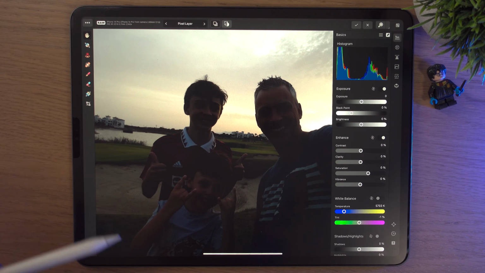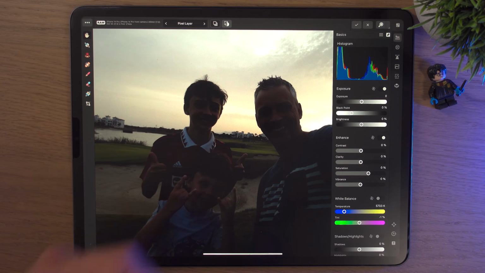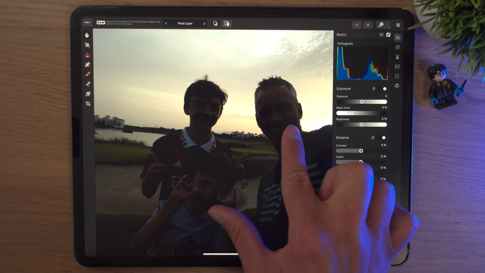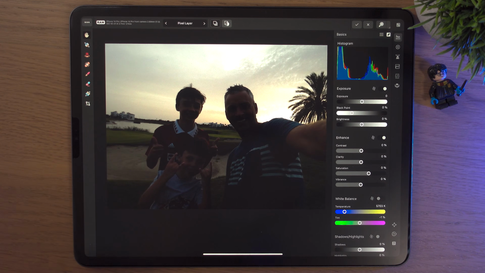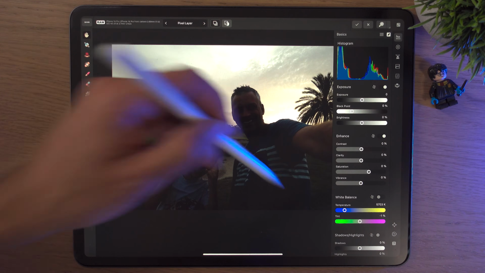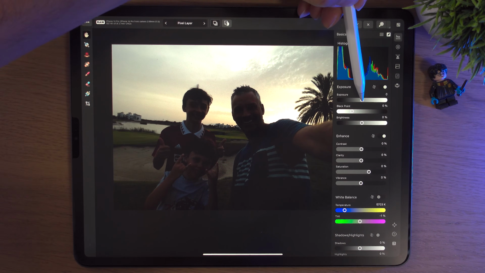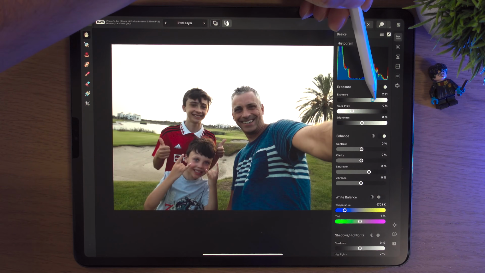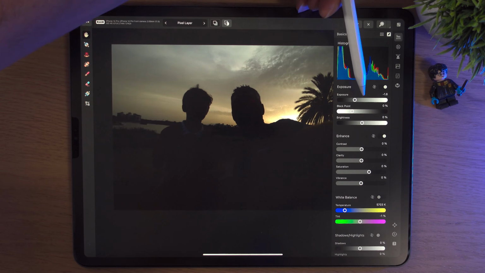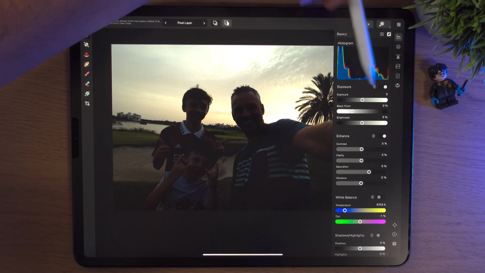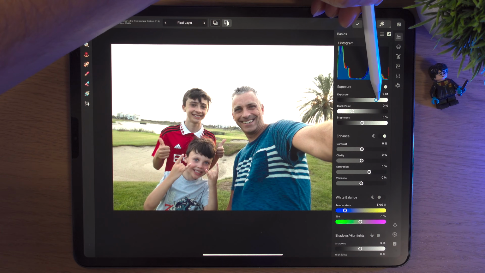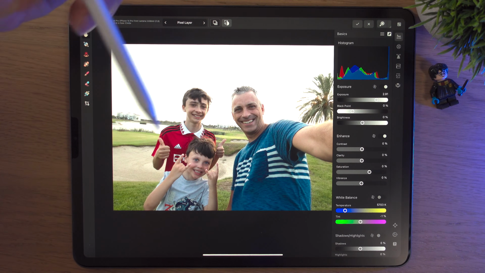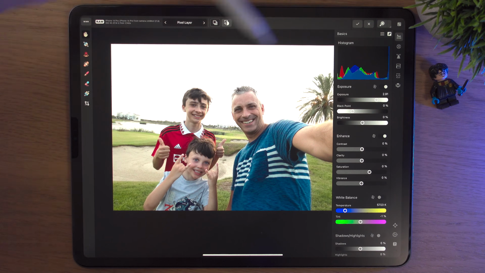On the right-hand side here, if I click this top studio, it's the basic studio, and now we can do lots of fun things. I'll maybe just pinch and bring this photo to the side just so we can see what we're doing here. We can change the exposure. The exposure will increase or decrease the overall lightness or darkness of the photo. If you double tap the dot, it'll bring it back to 0. But as you can see, if we bring this up, that's starting to look a lot better compared to what we had seconds ago.